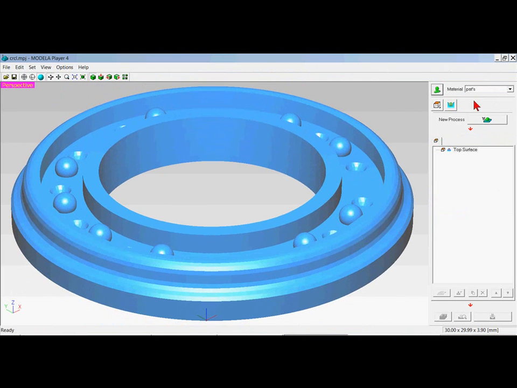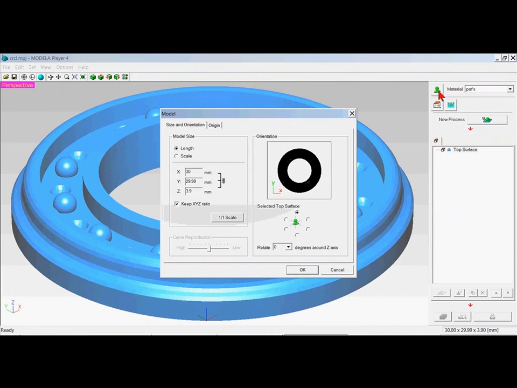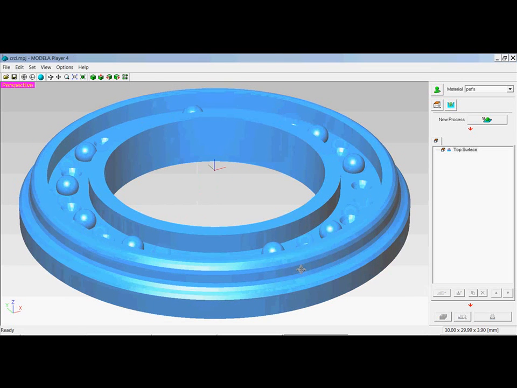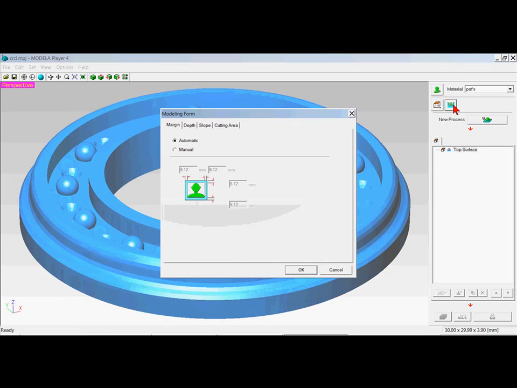Ready for milling. Go over here first of all, just double check everything. There's our model size. 3.5, almost 4 millimeters, 3.9 deep. If you want, you can change the origin to center. It's fine. Okay, now I'm going to go over to my margins. I'm going to go manual, and I just want to go with a 2 millimeter margin. And everything else I don't need to go into right now.